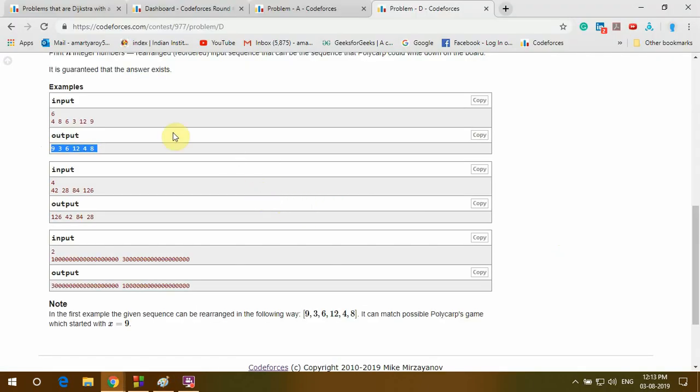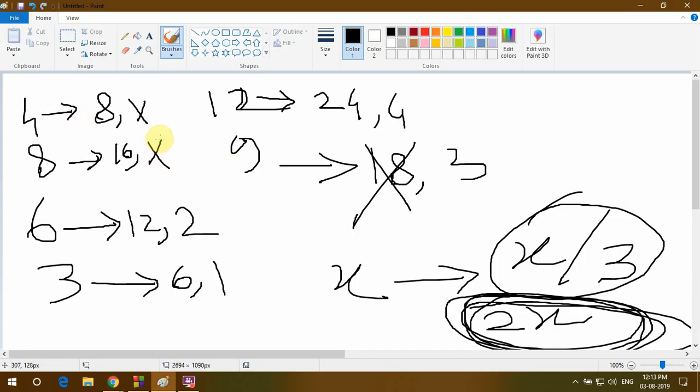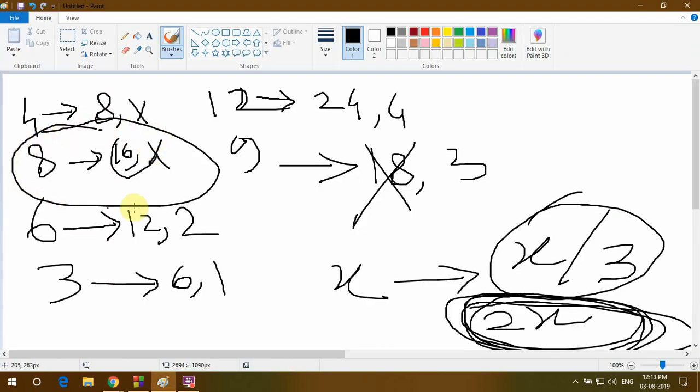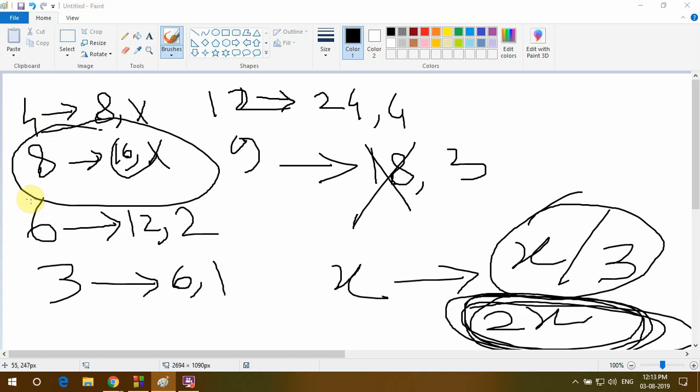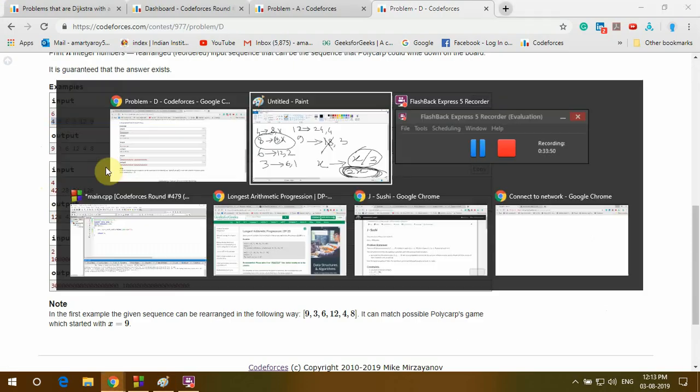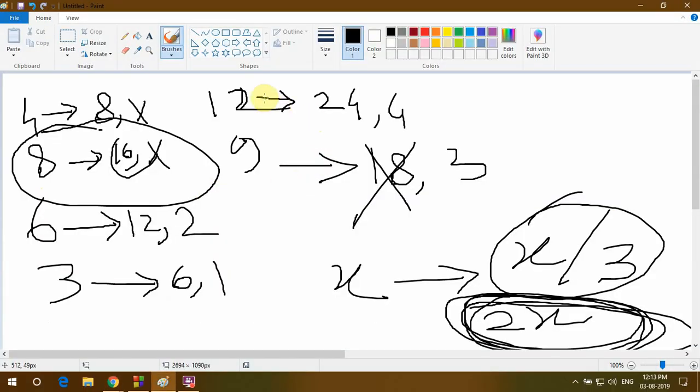So we can just try out every number and see, like here 8, we don't have 16 in this whole array, and 8 is not divisible by 3, and for any other number, like say 4, we have 8 in this array. For 6 we have 12, for 3 we have 6, for 12 we have 4, for 9 we have 3.